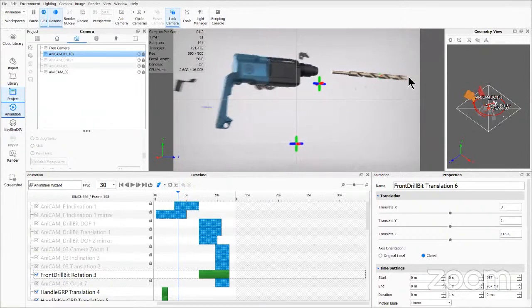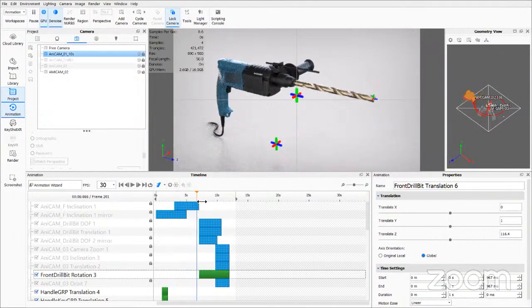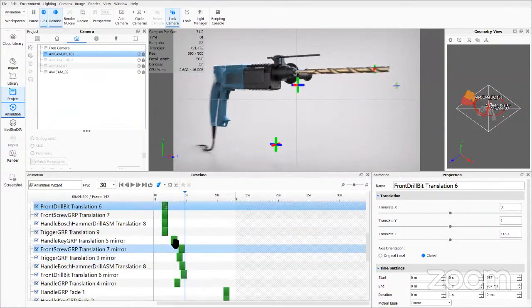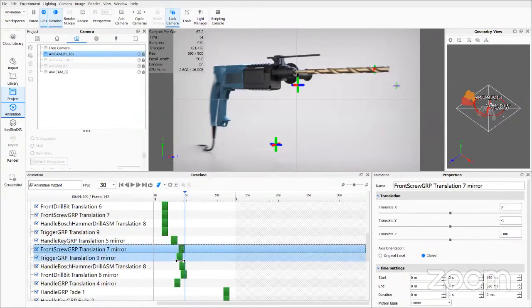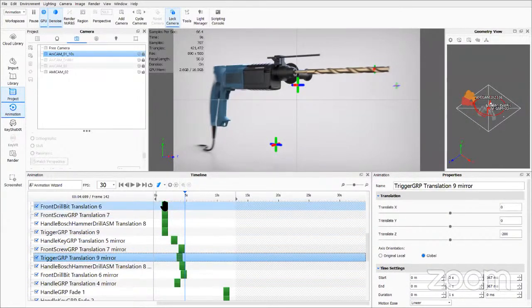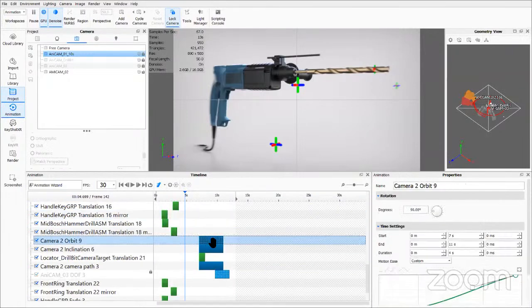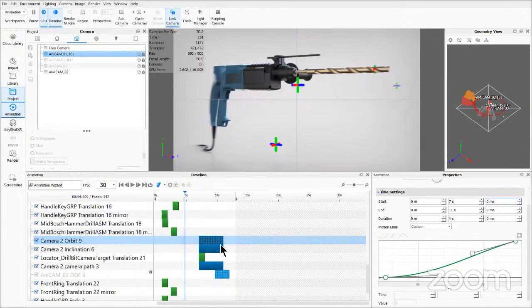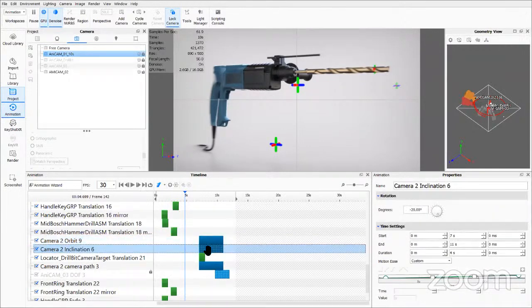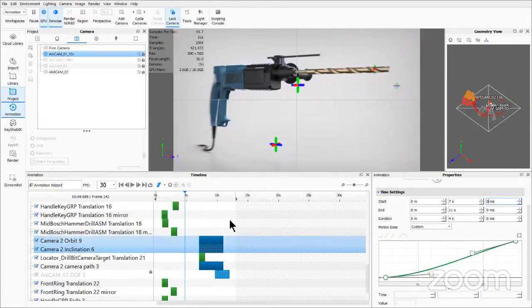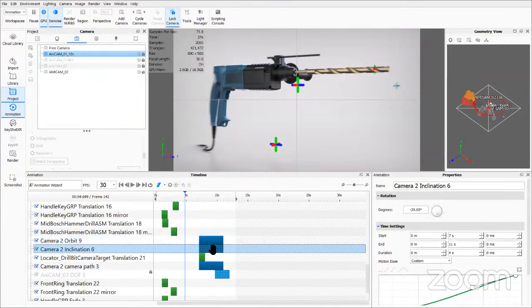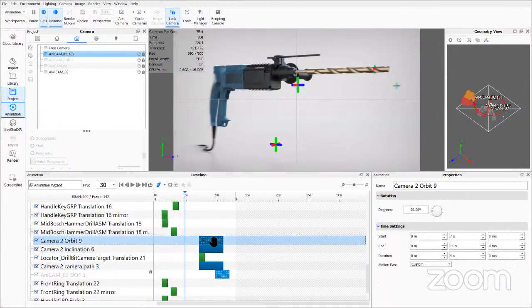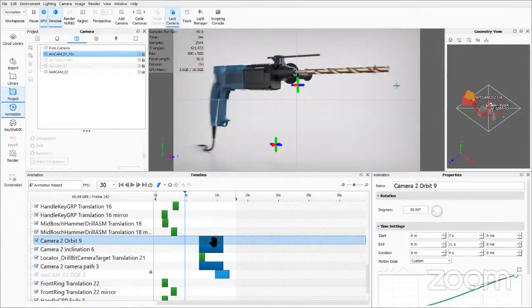And so just like the drill bit, all of the parts really just have some simple translation animations on them. As I go through them, you'll notice they're all in linear. And like I mentioned previously, I think as a best practice, it's always a great idea to stick with linear. But like I also mentioned, we made those adjustments to the orbit and the inclination just to smooth those out. I did end up adding it to the orbit after the fact.